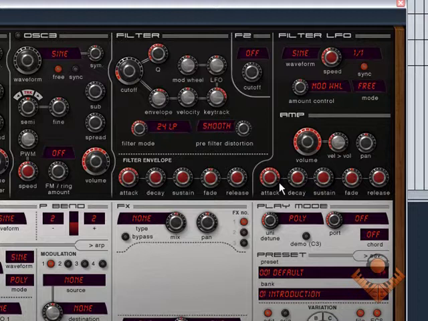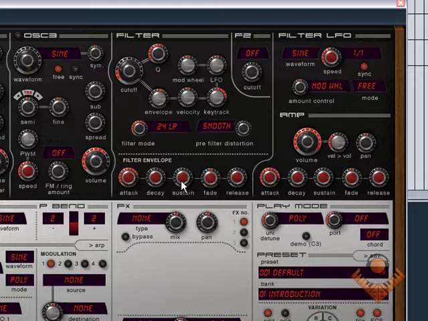And by now you should be starting to realise that long attacks are almost creating a fade in type effect. Your decays help with the transition from the attack to the sustain portion of the envelope. It also helps with making the note that little bit longer, as you can hear there. Straight up the attack, then the decay portion comes in. The sustain is exactly what it says. It's how long the note sustains after it's gone through the attack. Then the decay section comes down, then the note sustains when you keep your finger on the key.